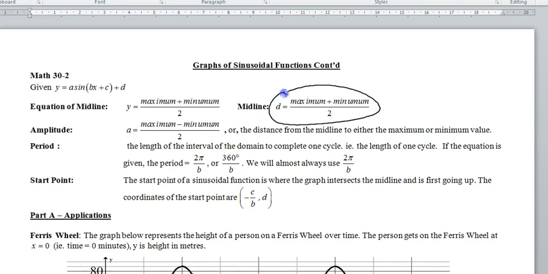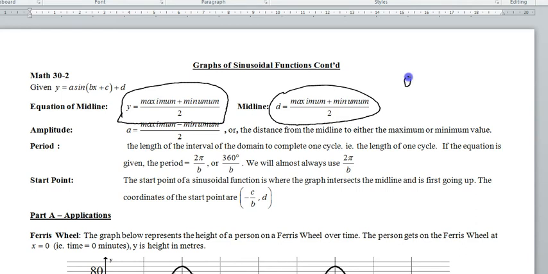So if you want to find d, you use this. The equation of the midline, which is actually the line itself, right? If we're going to actually draw that line in. So when we were graphing, if we said, well, let's graph y equals 14, this is what you're graphing, right? Y equals. So to get the midline itself, the equation of the midline should be y equals, and the midline itself is d equals.